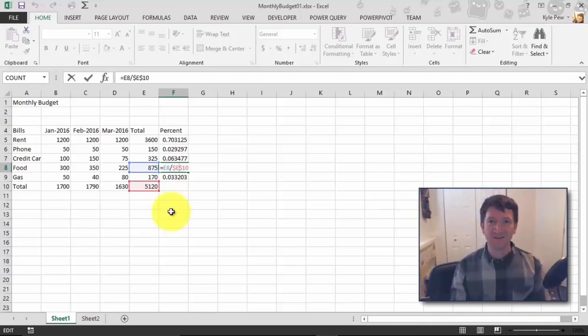Automate your experience. So once again, try this out. Finish off your totals that you did earlier. If you haven't done them already, complete them here. Create the percentage column. Mess around with this idea of relative and absolute referencing. And remember the dollar signs. $E$10. You've made cell E10 absolute.